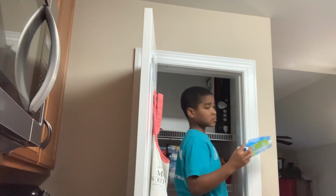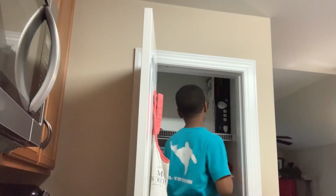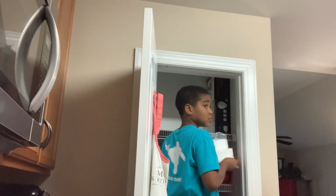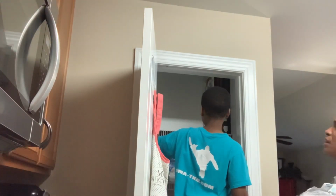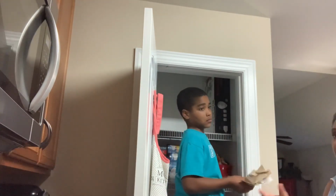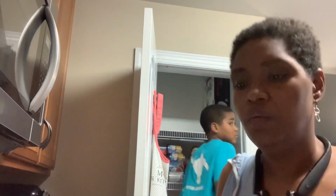Now, where do we have empty cabinet space? That's what we got to figure out. Do you need to reach it? I do need to reach it. How often do you need to reach it? It depends on how often I'm planning on using it. What are you putting in the empty cabinet space? This stuff. Oh, never mind. I have an idea, but it's kind of hard to reach.